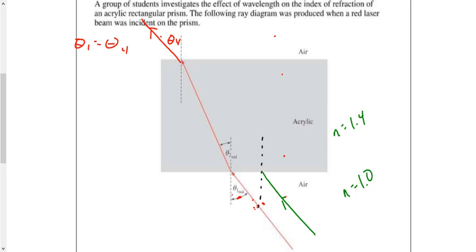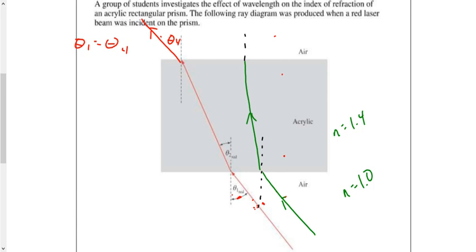Does it make sense? All right. So the highest index of refraction between red and green would exist for green. That means green would bend more. Green bends more than red. That means that it's going to bend more like this. You see that? See what I'm doing there? Now, careful. It bends more because it has a higher index of refraction, but theta 2 is going to be less than it is for red, right? It's bending more, which makes it for a smaller angle.